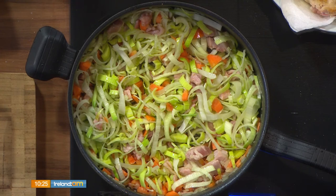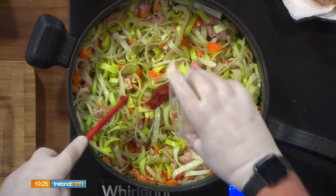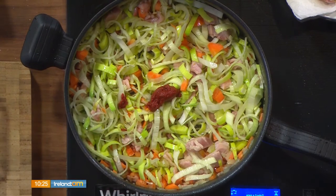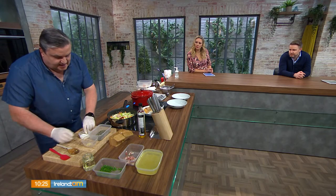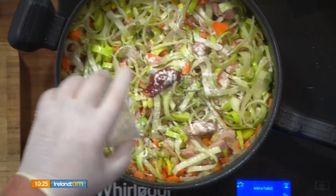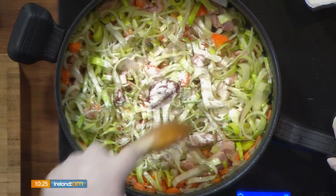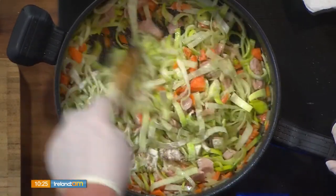Now, we're going to add in a little tablespoon of tomato puree. Again, this is just to build more layers of flavour. And then a tablespoon of flour. And as I said, I'm using a gluten-free flour. Makes absolutely no difference to the end product in terms of taste. Basically, we're using these to thicken our sauce. So in go our tomato puree and our flour.